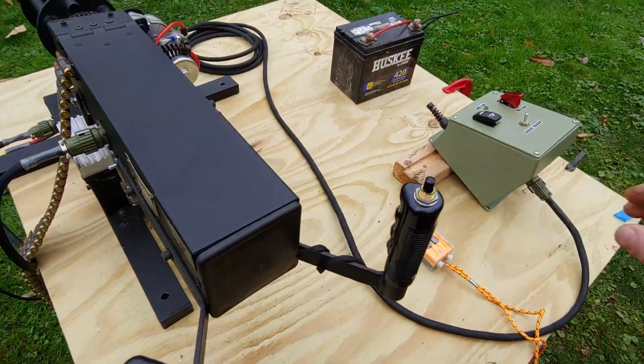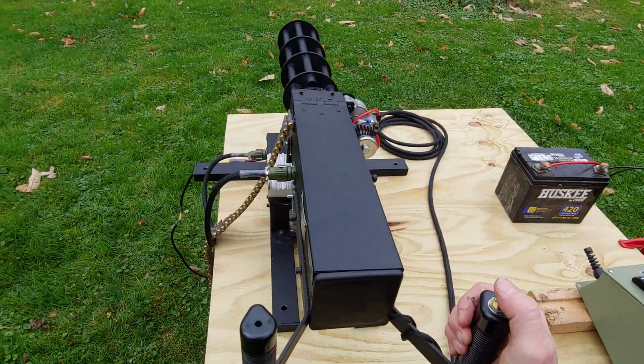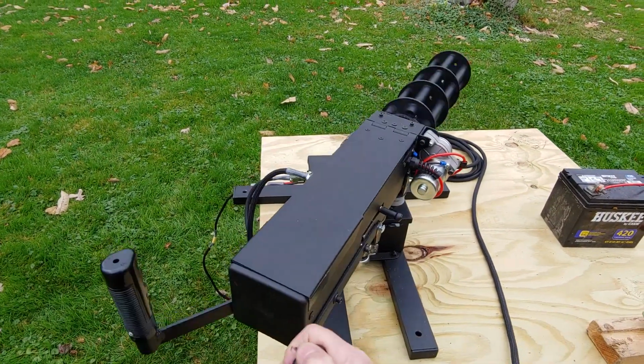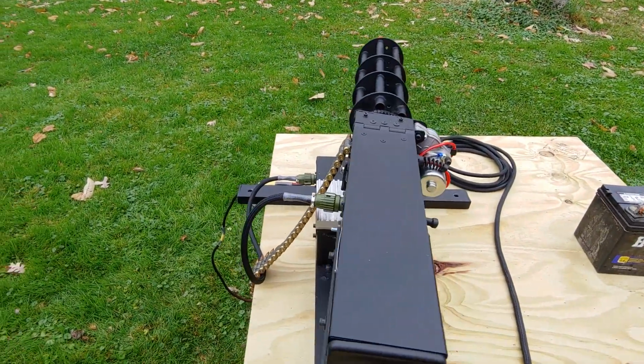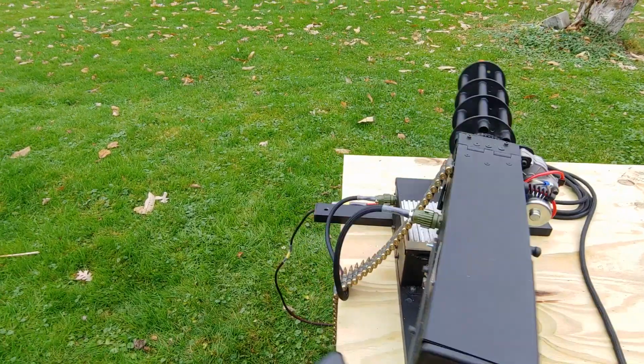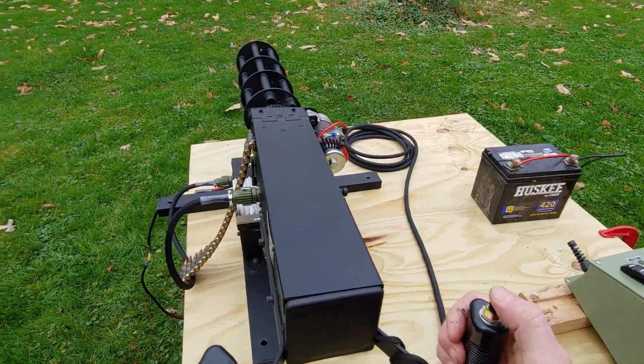Now if the power is applied here and you've got the green light, you can also go freehand with this thing. Now it's a belt drive system, so you don't have to worry about blowing any gears or anything like that. If the power is applied over there, you get power here.